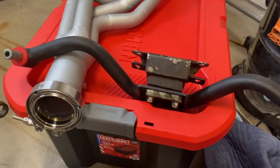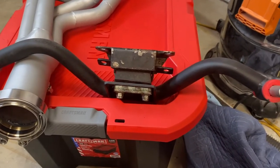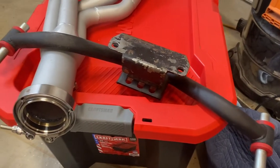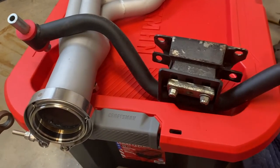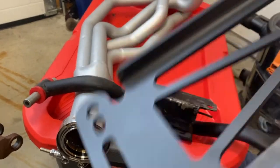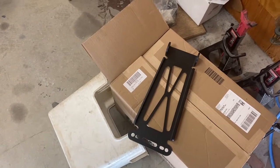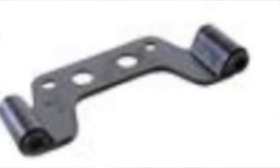Okay, and the last little prep that we want to talk about is the mount for your transmission. I'm using the Stiflers. It comes with different spacers. I think I'll probably do a whole video on this, just to explain what's going on. I'm also going to be using this for the drive shaft loop, and I'll go over this probably in another video. If you have an AOD versus a T5 transmission, there is a difference in the exhaust hanger, so make sure that you have the correct one.